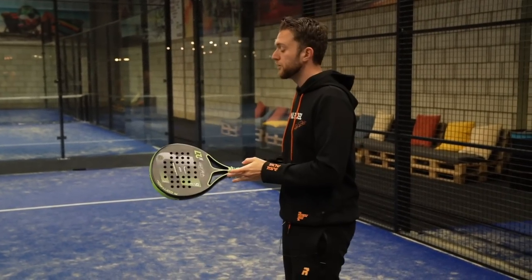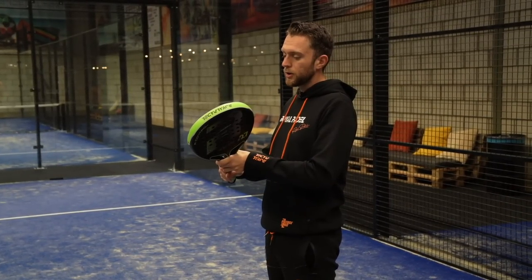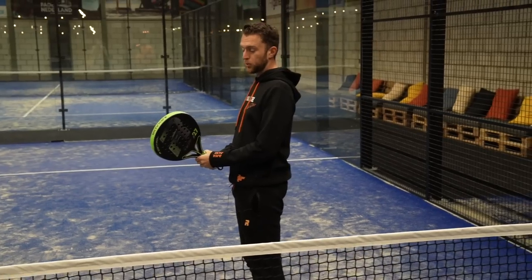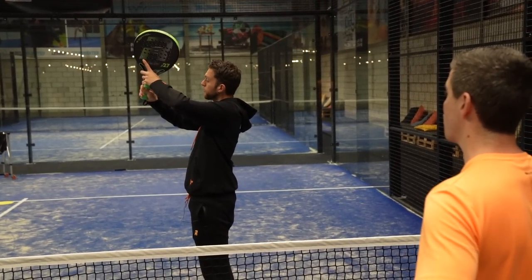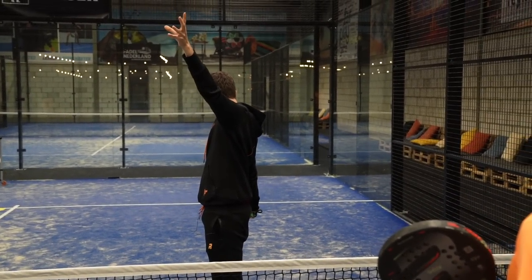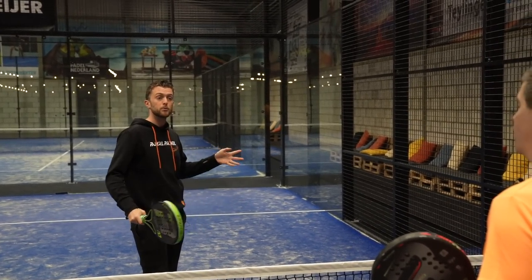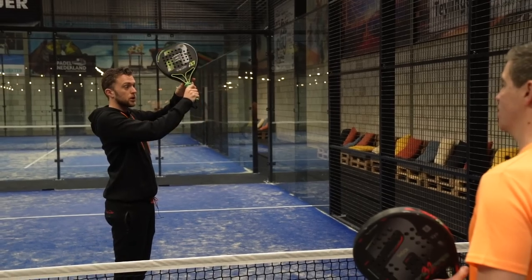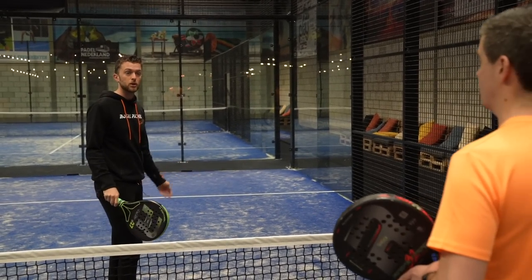What I think is this, well, the technique part: if you prepare like this, you can never play a good volley to the side wall because the angle is too straight. So what would be better, Carlos, if you can prepare more here? So if you can try to play the first more there, I also like this one, left hand high, right hand down, to play to the corner. You will play more aggressive because you can make the corner, and you can also play with more slice. Because from here, if you play with slice, it doesn't hurt a lot. So try to get it higher. And then the result will be that the ball will bounce maybe sometimes closer, but that's okay.